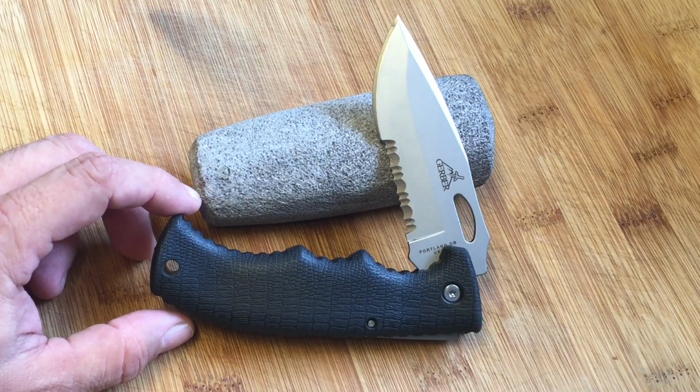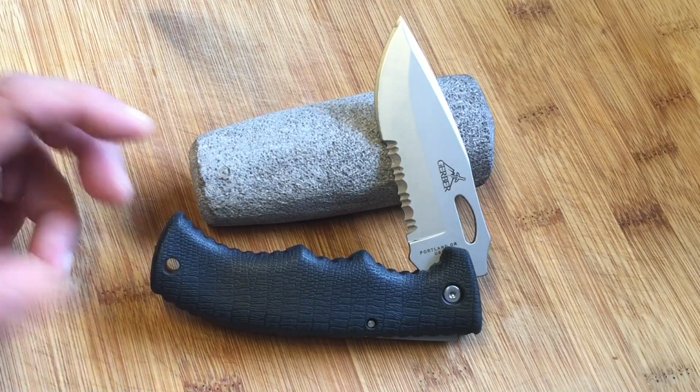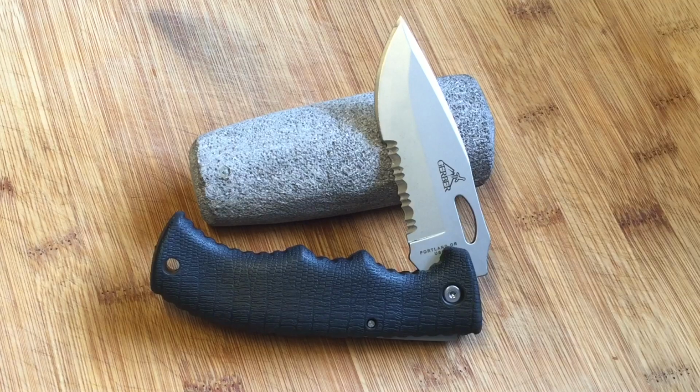It's a good functional knife. It will get the job done. But I just don't use it, guys. It's a little too light for me. I don't know what it is really. It just does not feel like it was meant for my hands. But I'm not disparaging Gerber in any way, shape, or form. I love Gerber knives. But just this particular style, I think I'm not a fan of.